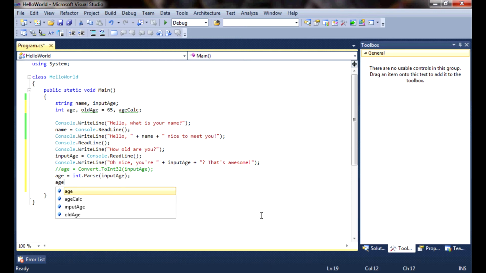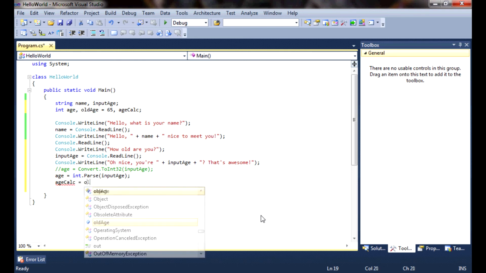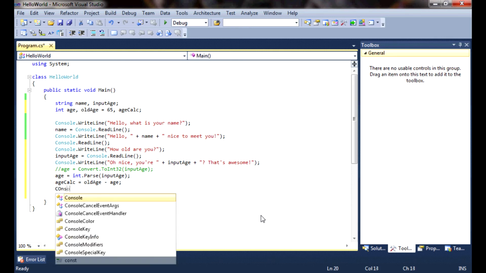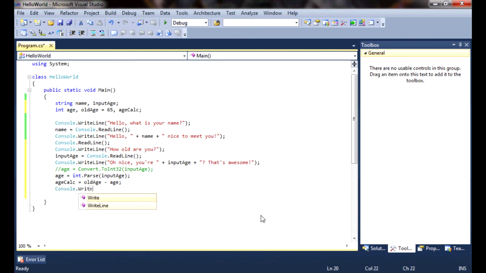So, age calc equals 65 minus age. Boom. You are, ta-da, age calc, years away from 65.